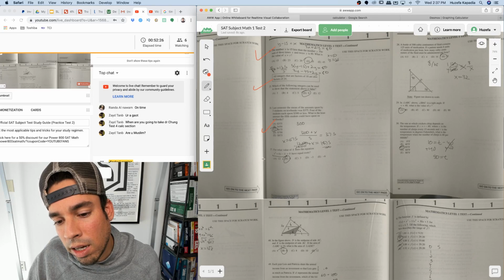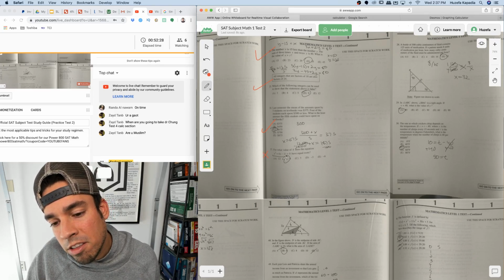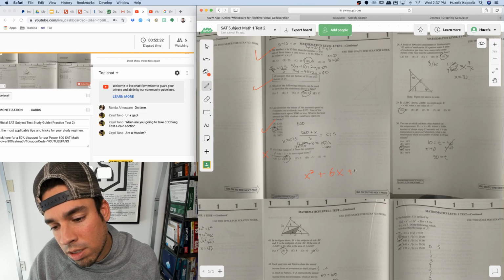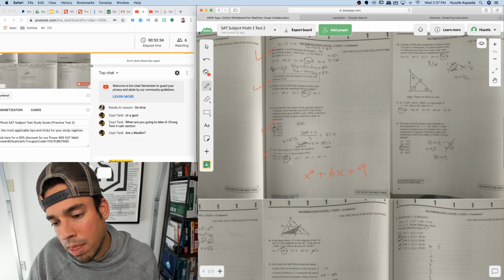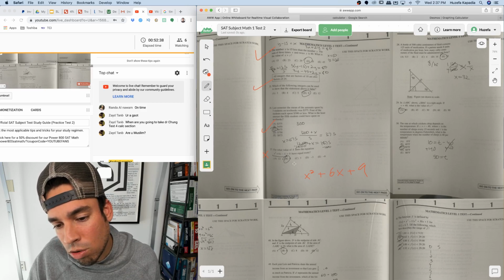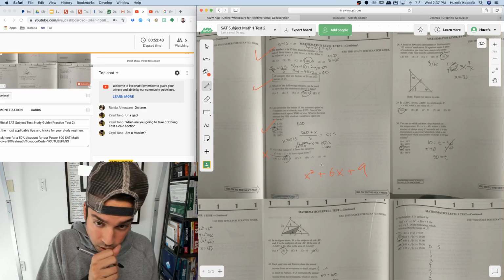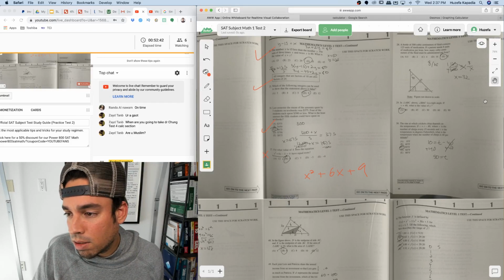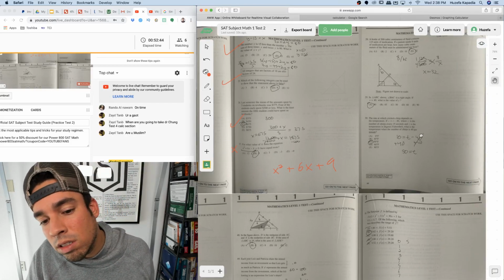Of course it's -9. Now I'm realizing why. This has to be x squared plus 6x plus 9, not -9. You see? So the -9 and the negative's already there. That would cancel out into a positive. Oof, all right. So already 2 wrong where I was not expecting any wrong yet. So that's a bummer. So let's see how the rest go.